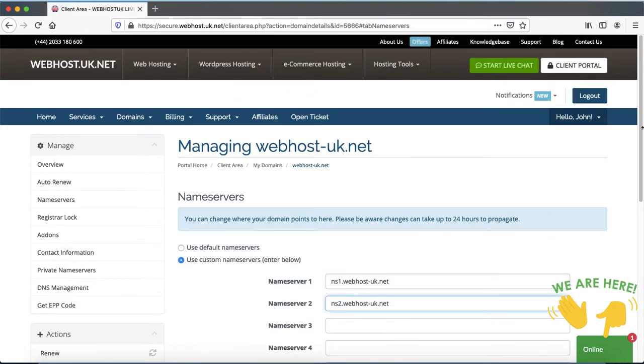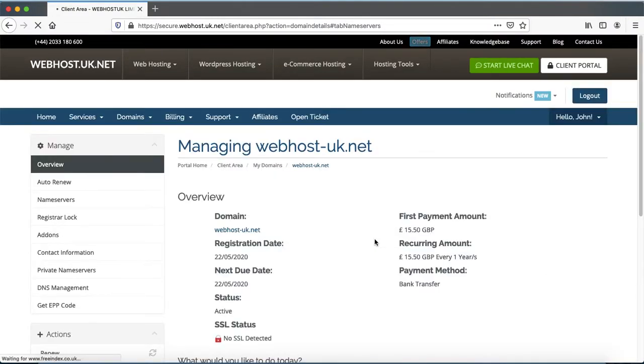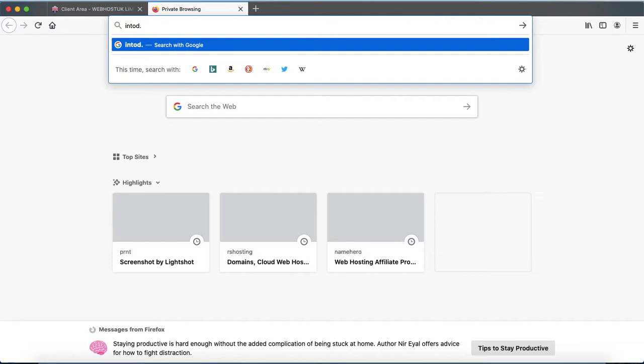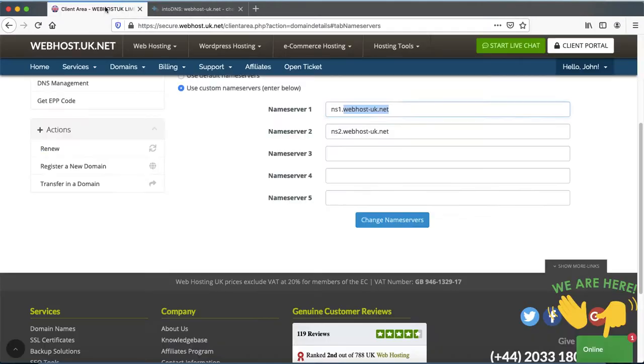So I'll configure them for my domain, and now my domain has these name servers configured. Name server propagation can take up to 24 hours, but usually it's pretty quick these days. So I'll visit intodns.com, and there I can check the name server status for my domain. Yeah, as you can see, it's ns1 and ns2. So my name servers were registered successfully, and they are now resolving for my domain.